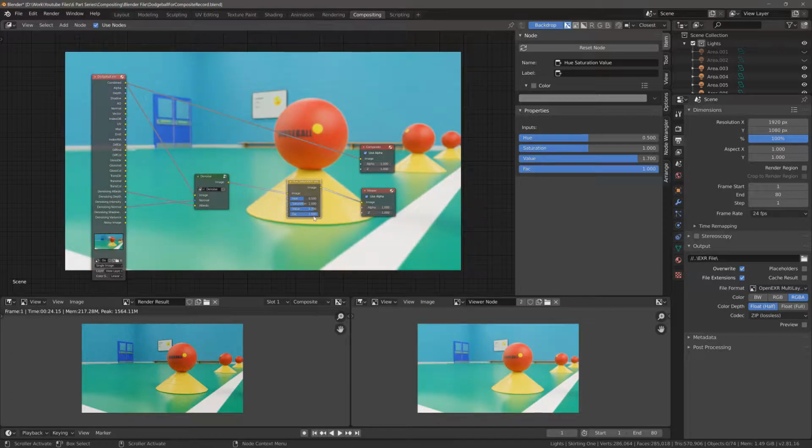The factor value represents how much of an effect this node has on our final result. So if we reduce this factor value, then the effects that the three values above have on the image are substantially reduced. So if I increase the saturation and the hue here, this is the result that we get when the factor value is set to 0.34. If we set it to 0, then these values basically don't really mean anything.